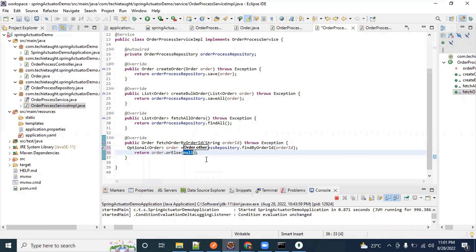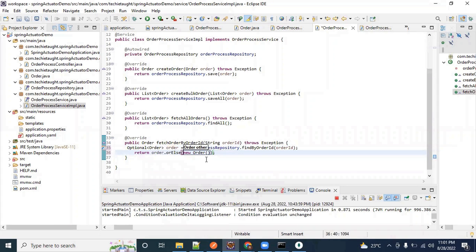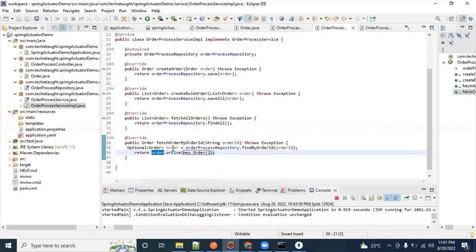You can say null, or we can say basically new Order. This is better. So it will just return the order object, and if it finds the order object is null, then either you can return a null object, or you can just simply create an object which doesn't have anything, but at least it should not cause a null pointer exception.